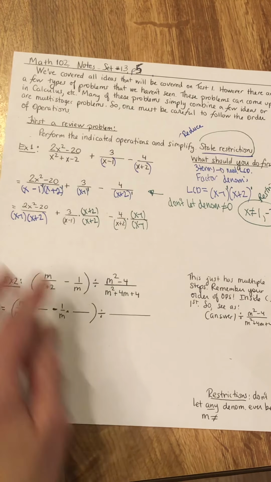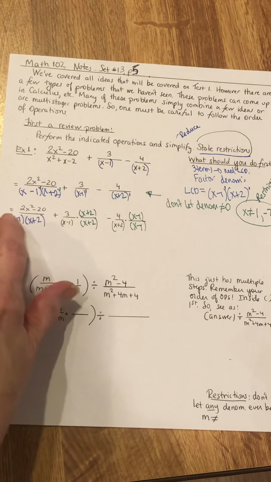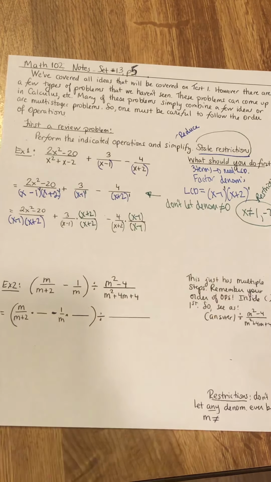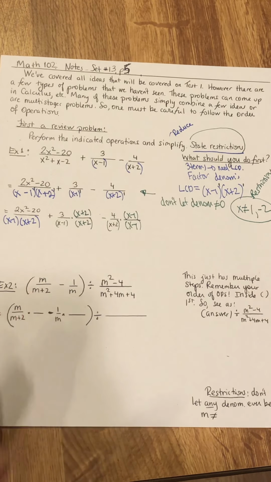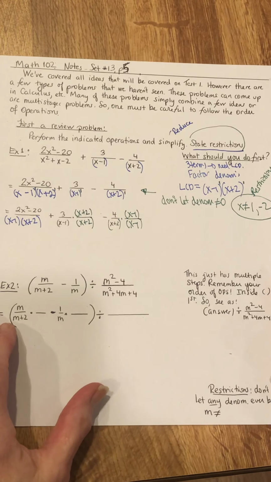So this string of equals I'm writing is going to hold as long as I don't plug in 1 and negative 2. Remember, the domain of the expression is just a different point of view. The domain is you can plug any number you want in for x, just don't plug in 1 and negative 2. It just tells you what you're allowed to plug in rather than what you're restricted. All right, so what's the next step?